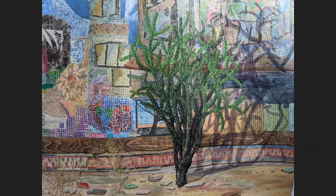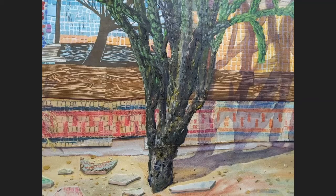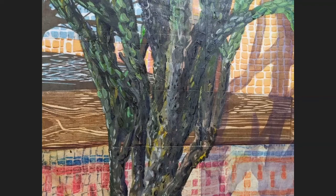And I painted this cholla, or am painting. It's still in process. I had to put my brushes down because with oil paint, you have to allow it to dry. But I've really loved biking around Albuquerque and seeing all the plants coming to life this spring, and painted this cholla quite naturally. I wasn't looking at any source material, just observing it with my waking eye when I'm out and about town. I love the way the cholla has this gnarly rooted way in which it meets the ground, and then it springs forth these fingers each time. I loved painting these fingers upon fingers, as if the cholla was growing as I was making it, and really trying to get the life in the shadow that it casts.